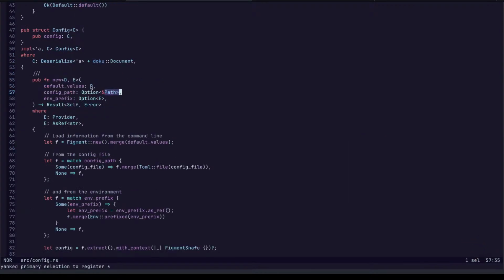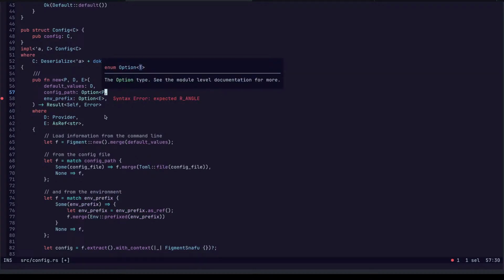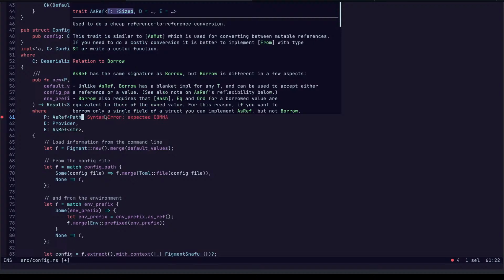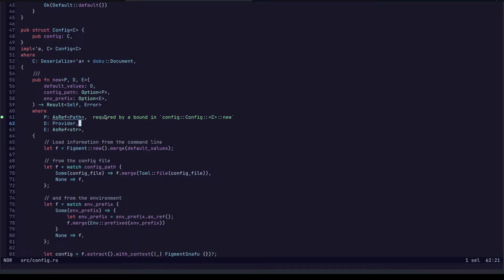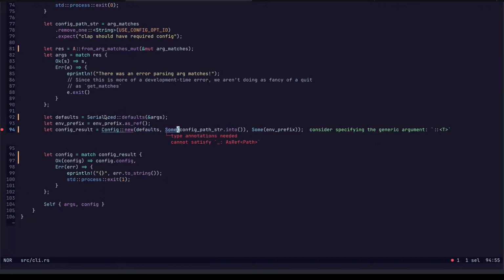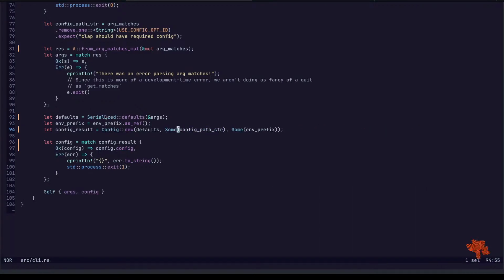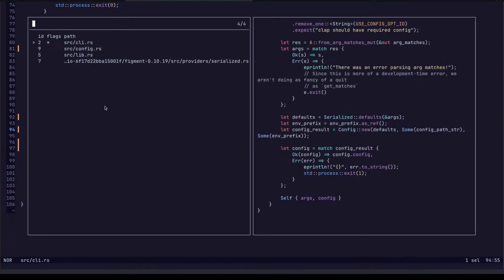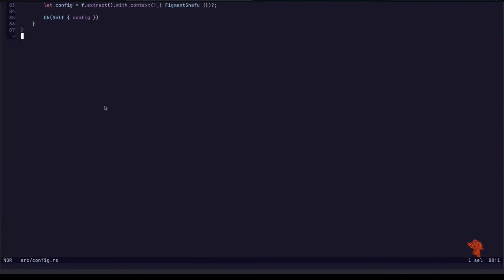Okay. Nice. Okay. CLI config lib. Let's go back to config.